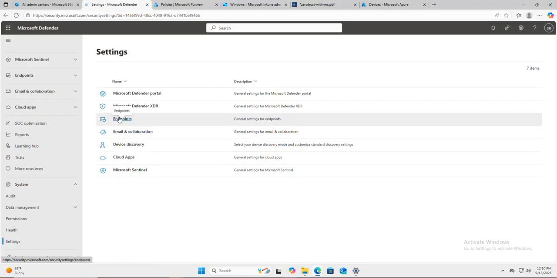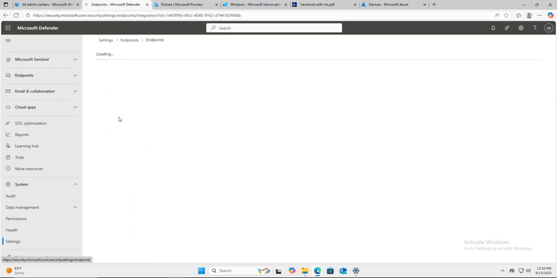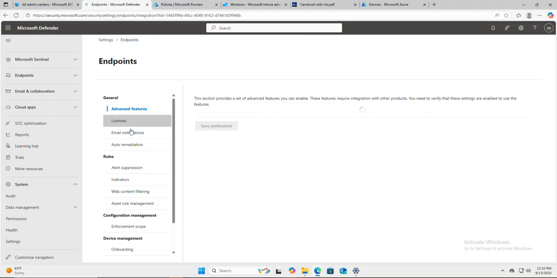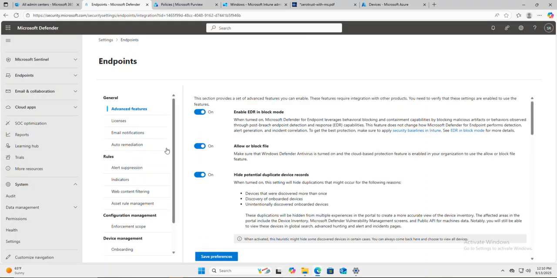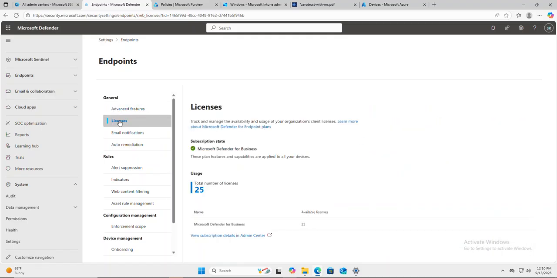We're going to go into endpoints. We're going to talk about those advanced features later on, but let's take a look at the licenses. All right, so I have a Microsoft Defender for Business plan.